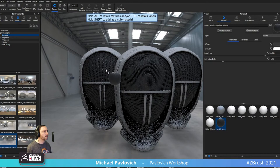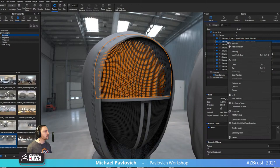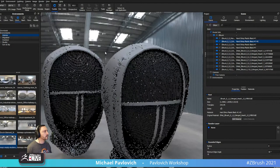However, I am going to go into my scene and select. Boy, it really wants to not select this damn mesh. I want to select this mesh. And I'm going to say material, unlink material, because I'm going to have to put separate labels on this.